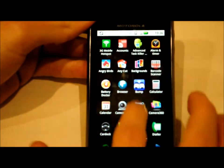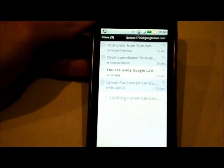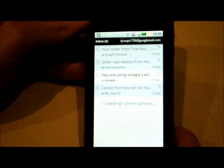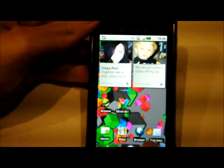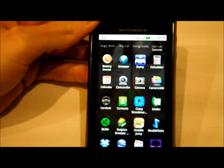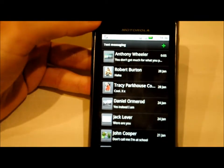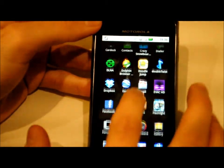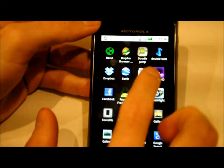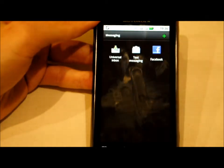There's also just the app drawer here with a number of Google apps such as Gmail. And here's my emails. I've just got order cancellations and orders from the Google Market. And Motorola have changed a number of things, like you don't get the standard text messaging app. They've made this app so it works better with Moto Blur. And there's also some other things. Motorola made the email app. It's a bit like the Gmail app, but it allows different types of accounts.